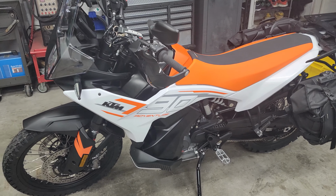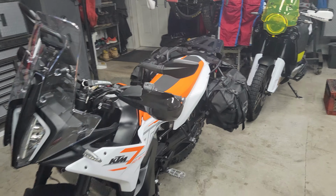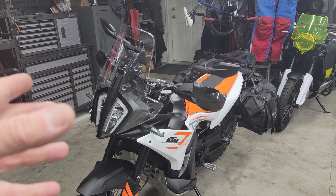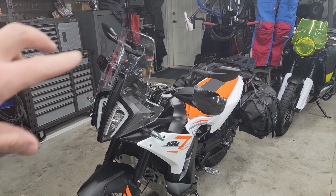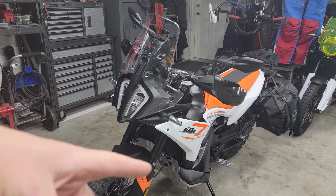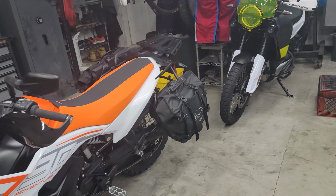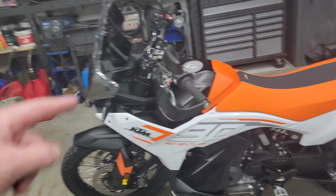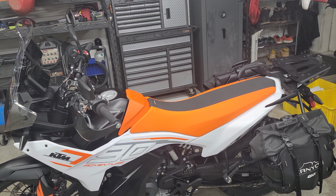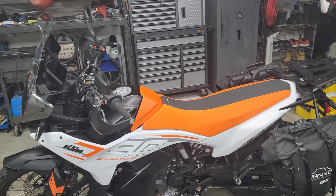Once again, I'm really having a lot of fun riding this bike. I've been commuting on it, trying to get to the 620-mile mark. The first service that's going to be done is about 60 or 70 miles from here. So I'm trying to time my break-in so that it will pass the 620-mile mark on my way down there to get that first service. They're going to do the first service. They're going to calibrate the quick shifter because it's pretty notchy. And there was one other thing that they were going to do. Oh, unlock the heating. And that'll be coming up in a future episode. I will share all of that with you. It's the same place I went to get the quick shifter activated on my 390 Adventure. And it took them like 20 minutes. So anyhow, I like the service that they did there, so I'm going to go back to them.